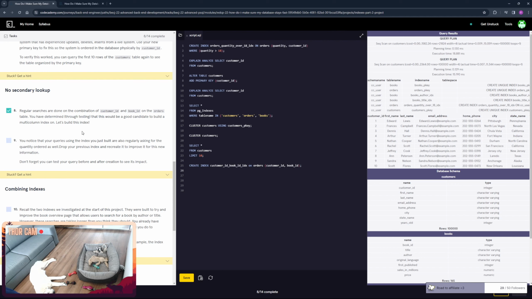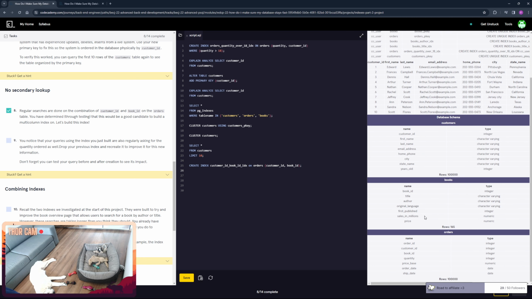You notice that your queries using your index you just built are also regularly asking for the quantity ordered as well. Drop your previous index and recreate it to improve it for this new information. Couldn't you tell me that before? Orders quantity? Yeah, we have it here.